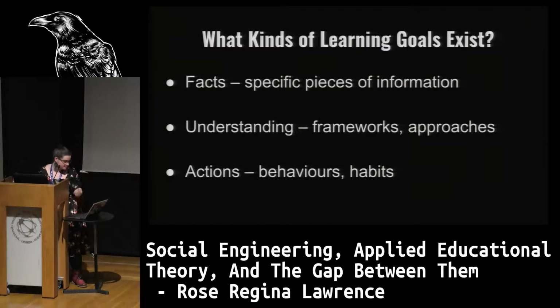And then, third, I have actions, and this is basically behavior modification. So this means not only conveying information about how to do something, but creating a space that builds the self-efficacy for people to be able to put that information into practice. And this is my favorite because when done correctly, it's basically about supporting people on fixing and improving their own stuff. So figuring out which one of these three things I'm aiming for helps me figure out what might be appropriate approaches, but then it also helps me figure out how I'm going to evaluate how well things went at the end.